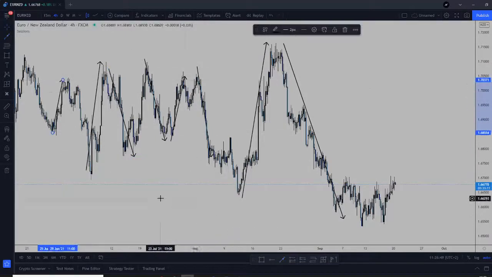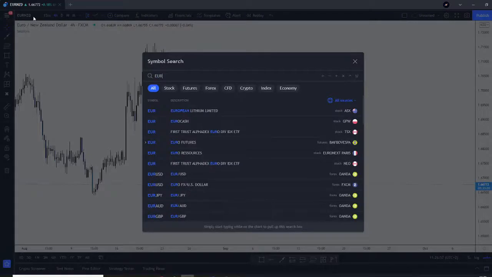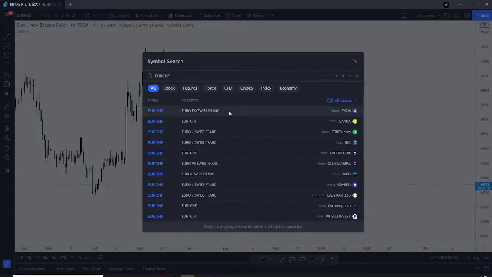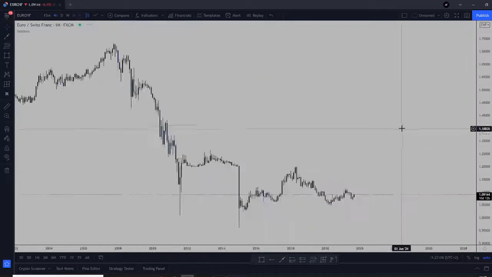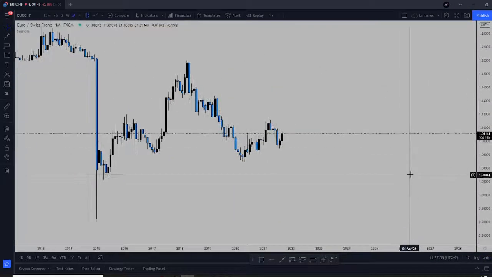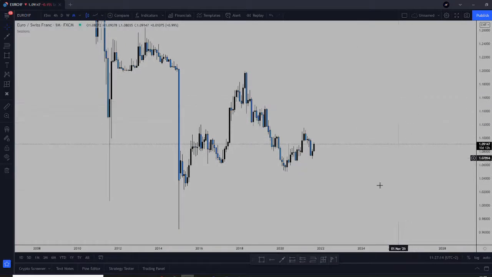This one as well. So this is just an example. So yeah, everything that has to do with the euro obviously will have a lot of volume. But if you would look, for example, at euro and the Swiss, let's see how that goes. Actually, I've never even looked at this currency. So as you can see, we had some movement here, some crazy month over here in 2015, 2011 as well. Some crazy, crazy candles over there.